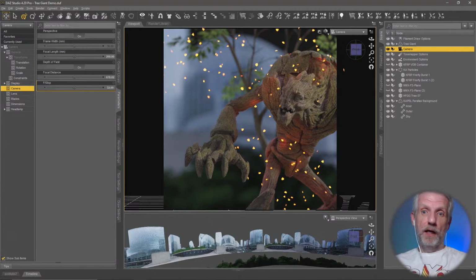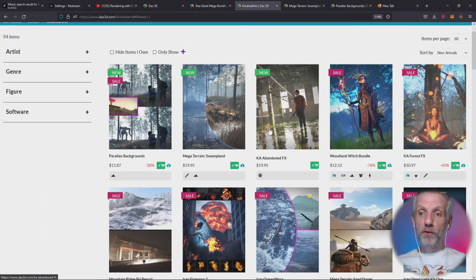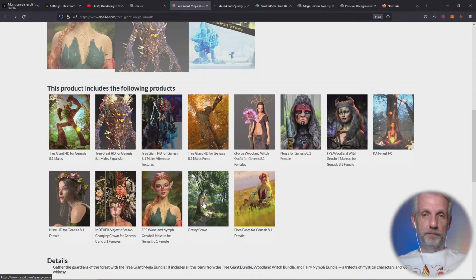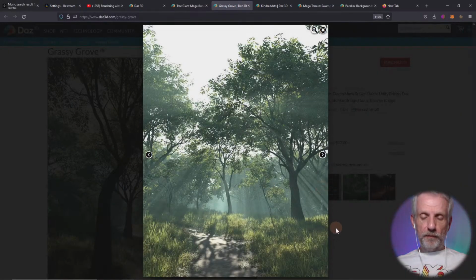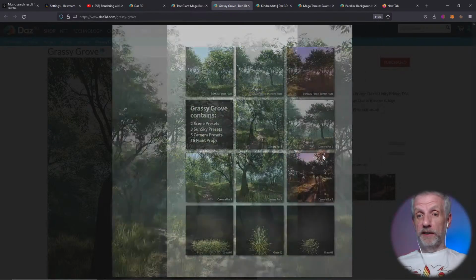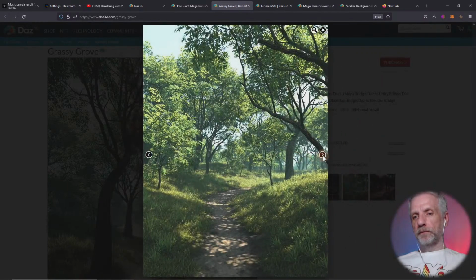I like the Ultra Scenery. I like what Howie does. If you look at his promos, it's insane. And they do take a bit of a toll on the render time, I gotta say. But it looks absolutely impressive. So this is literally what the scene comes with. This here is the Grassy Cove. This is in the Tree Giant Mega Bundle, so you do get that. It's all based on little bushels like that, replicated like 100,000 times, or maybe 1,000 times. So yeah, very nice.